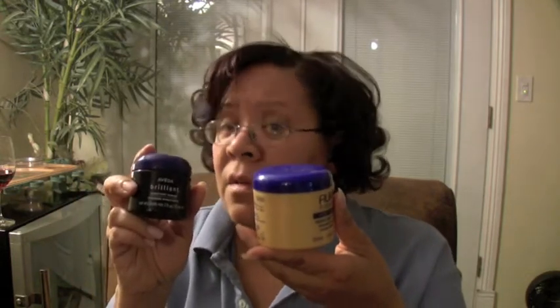I have a couple of humectants here. One is called Aura, which I got at Sally's, and the other one is Aveda Brilliant, which I got at the Aveda store. Both of them do essentially the same things. They're not grease. They're more, I can't think of the word, but they're not greasy at all, but they do have some oils in them, and they're good for keeping moisture in your hair, which is really nice here in Las Vegas. If you live in a desert area, you're always trying to figure out ways to keep moisture in your hair. And both of these are good products.